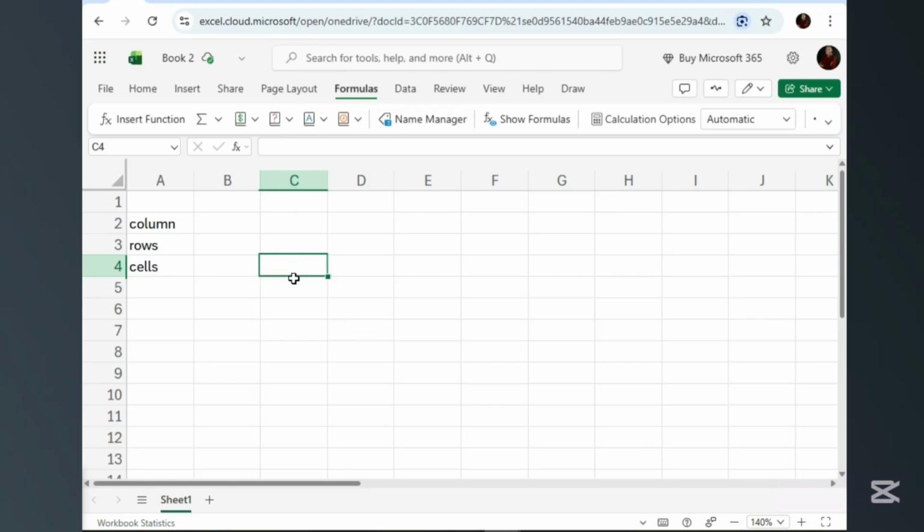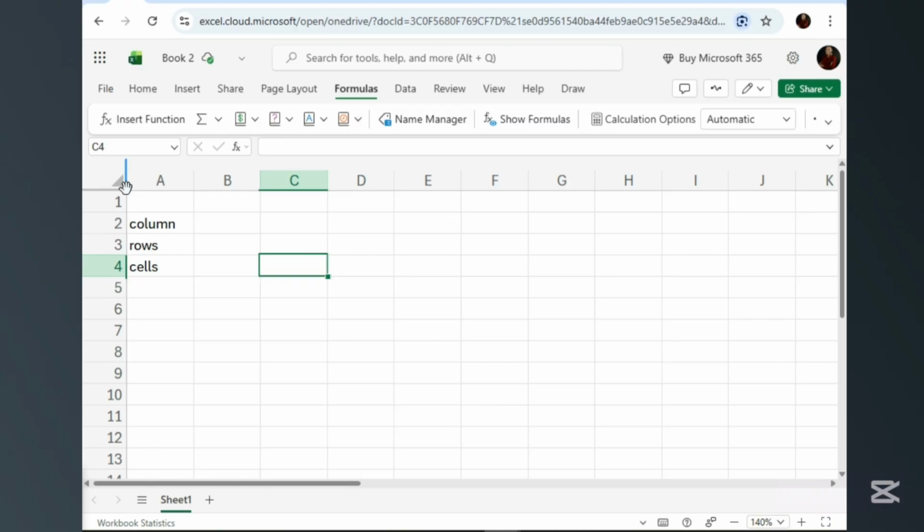And that's for the column, which is on C, while on the rows it's showing 4. So now I said that a cell is the intersection of both columns and rows. And when you come to this place where my cursor is, this is going to show you the active cell. That is the cell you are currently working on. The cell your cursor is at the moment is going to show you there.